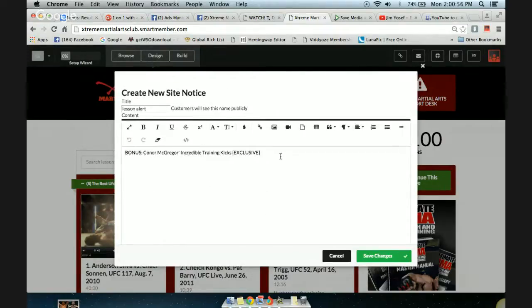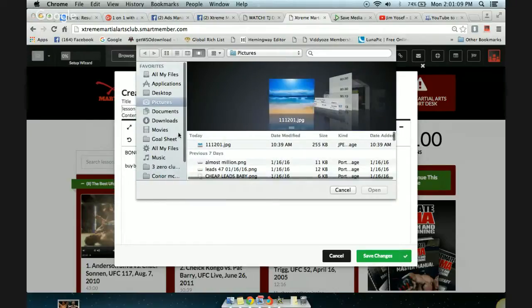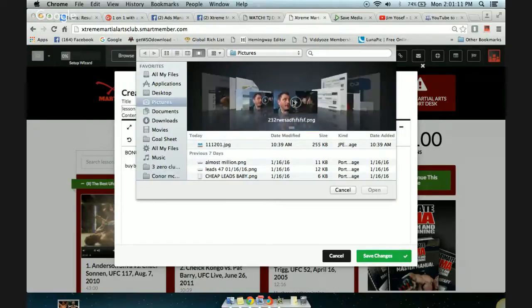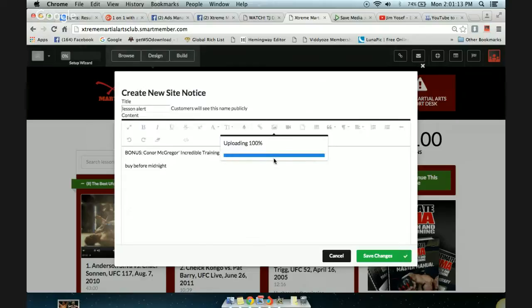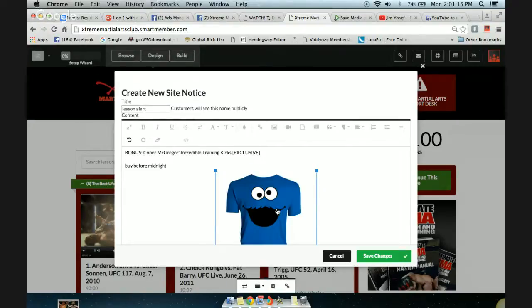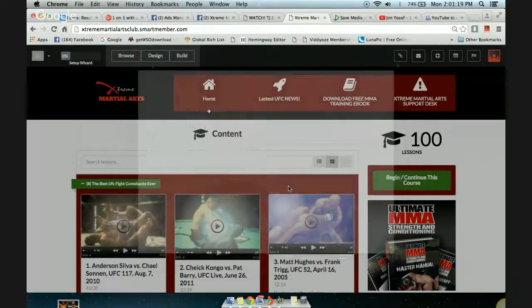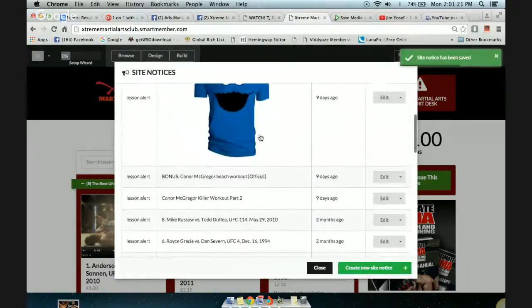I can literally just put "bonus, buy before midnight," and every time they log in, I'm going to put a random picture in here. Let's say I want to sell a Conor McGregor shirt. This is not a Conor McGregor shirt, but if I upload this here and save it, every time people log in, it's a lesson alert.